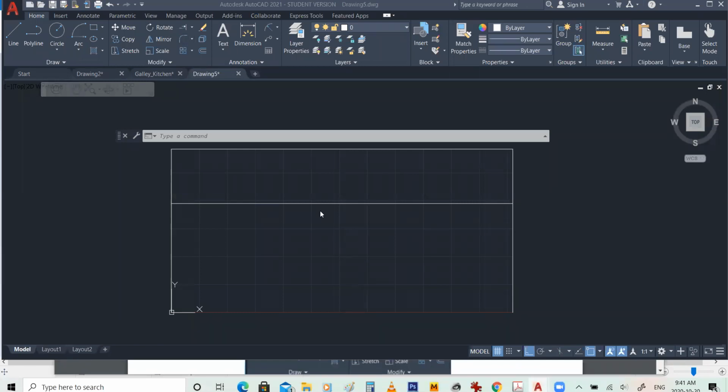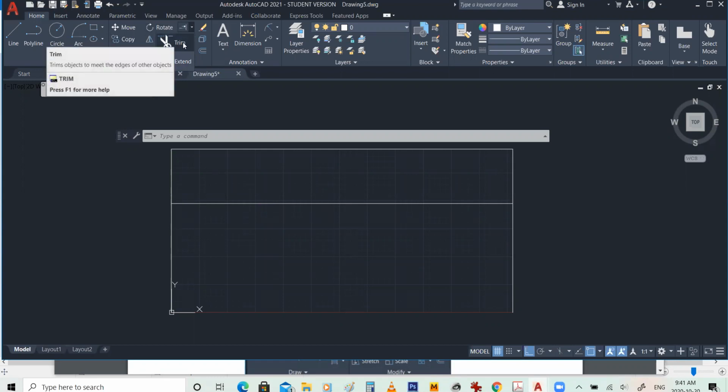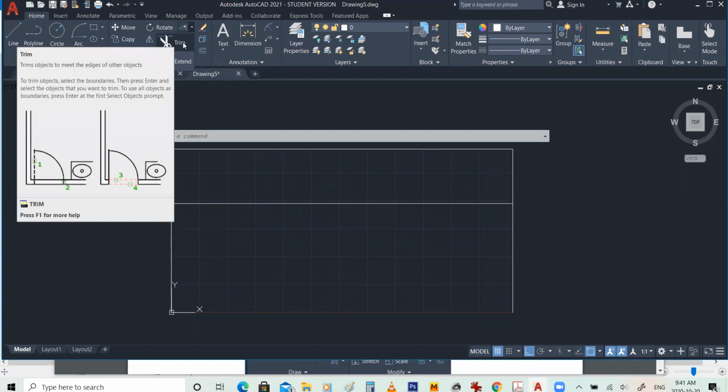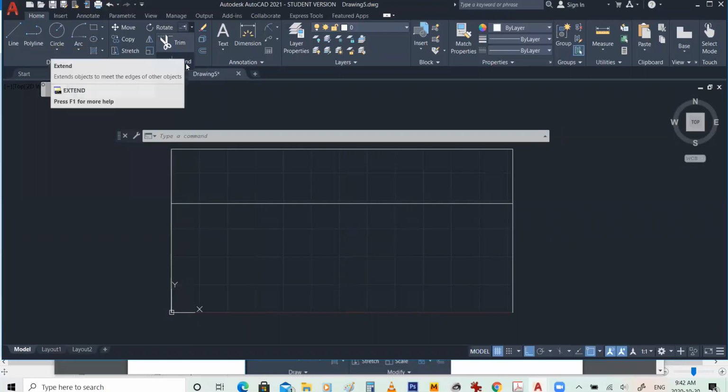So to trim those two vertical lines that we don't need anymore, this is what we are going to be doing. We're going to go to a command here. It's called the trim command. Now, the trim command lives with another command called extend. You need to click here on the drop-down arrow to make sure that the one that you're selecting is the one that you need. In our exercise here, at this point, we need the trim command. We will be using extend shortly, but we need the trim.